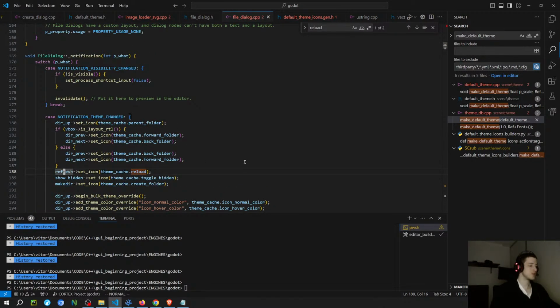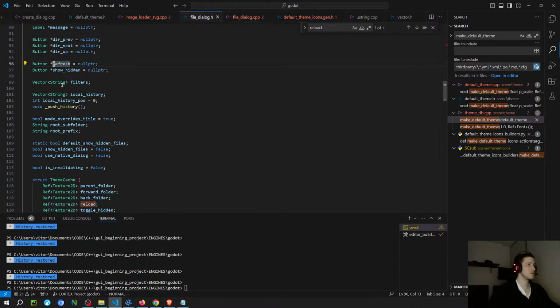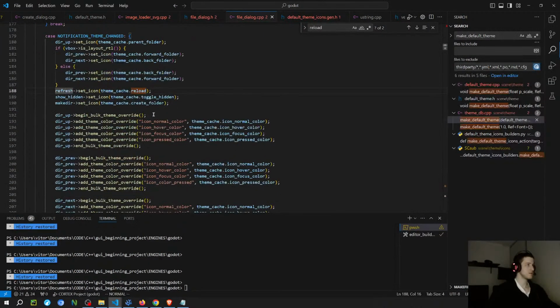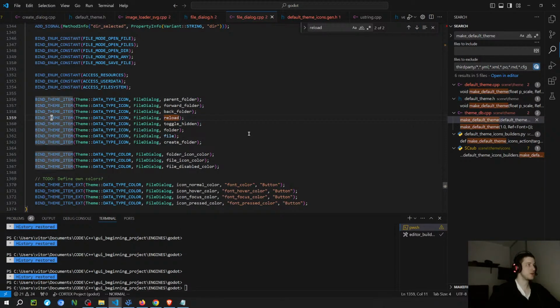And because this is going to be the button there that they use. Yeah. So I think that the theme is just a template and it's going to hold the caches. So what I can do is just set from the theme. If I want any icon that the default theme already has, it's probably better to just set the icon using the macro, the same macro that they use there. So create this theme cache. That makes more sense.